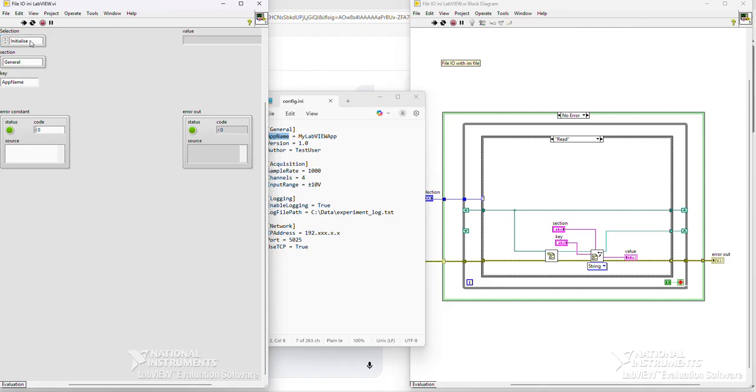So now I initialize, and if I read, my LabVIEW app name is shown here. Again, if I put the version, the 1.0 will come. If I put the author, or anything else in the same general section, I can put it over there.